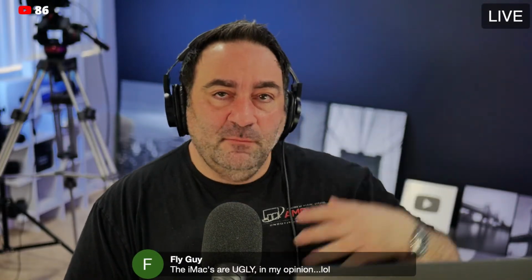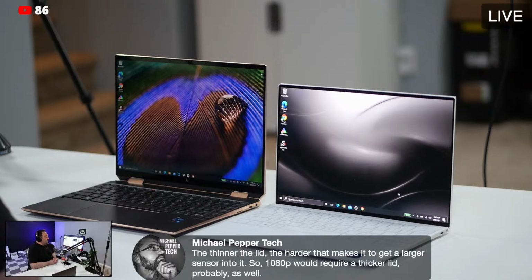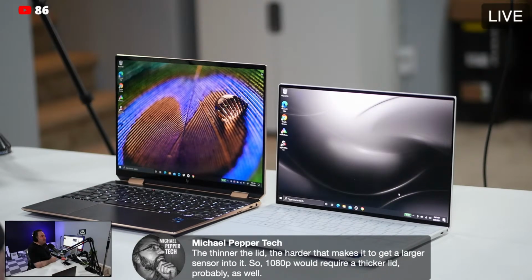Yeah, the Dell is fantastic. They took what was already a great laptop and made it even better. Michael's saying the thinner the lid, the harder that makes it to get a larger sensor into it. I agree. So 1080p would require a thicker lid probably as well. They're going to have to do something to innovate on these, to get those smaller sensors, to get those cameras to be smaller and into these laptops. But we definitely need to see an improvement of quality.